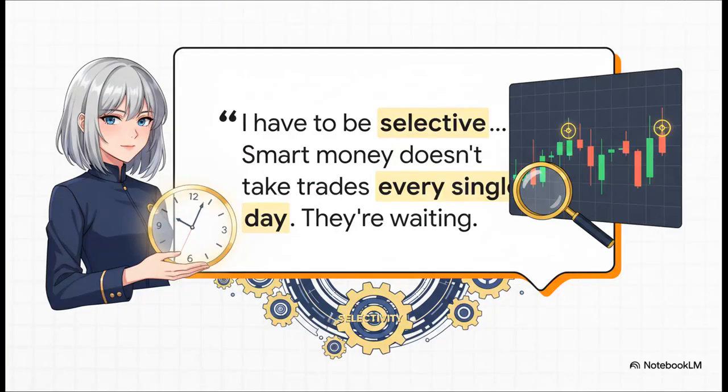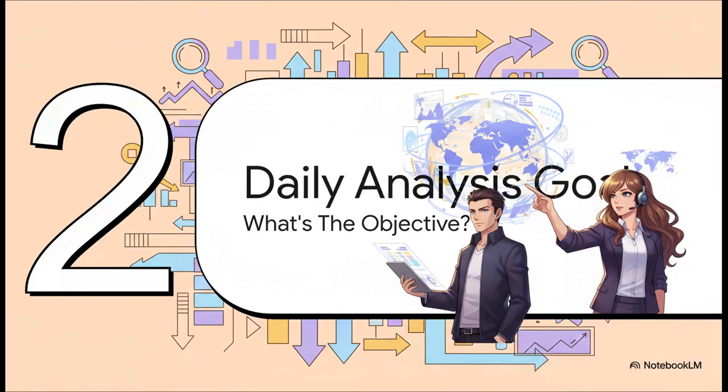This quote right here, it gets to the absolute heart of the professional mindset. See, the whole point of a structured process like this isn't to find a trade every single day. Nope, it's to build a filter. Most traders feel this constant pressure to be in the market, to always be doing something. But the smart money approach is all about extreme patience, just waiting for the market to come to you and meet your conditions at your levels. Selectivity is everything.